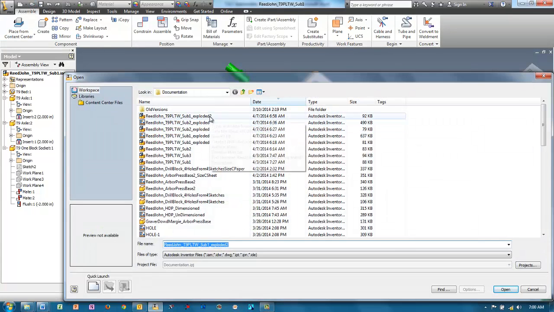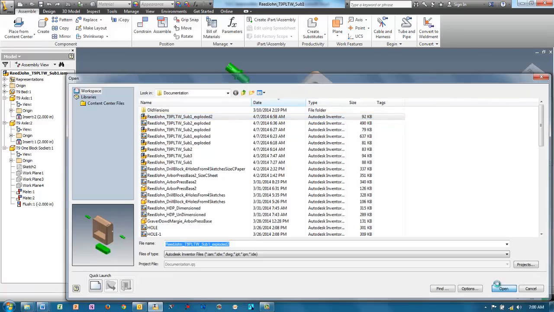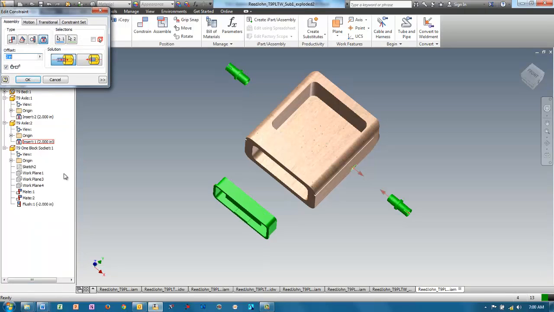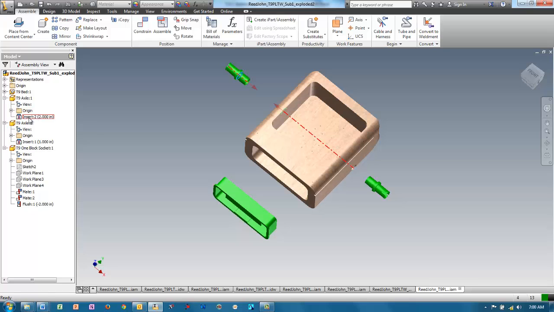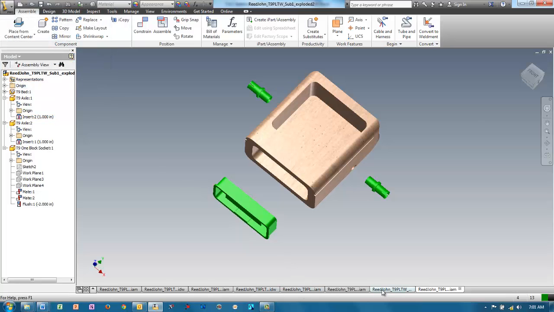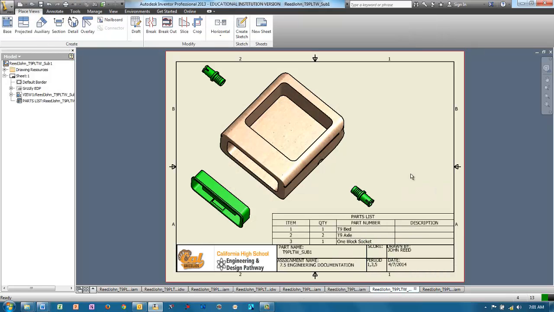So if you recall, it was exploded 2. There it is. I'm going to modify these to 1. These offsets for the axles to 1. And let's see how that affects the assembly. So it should update.